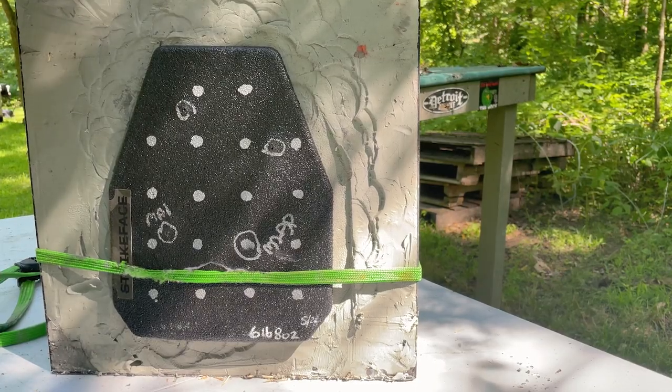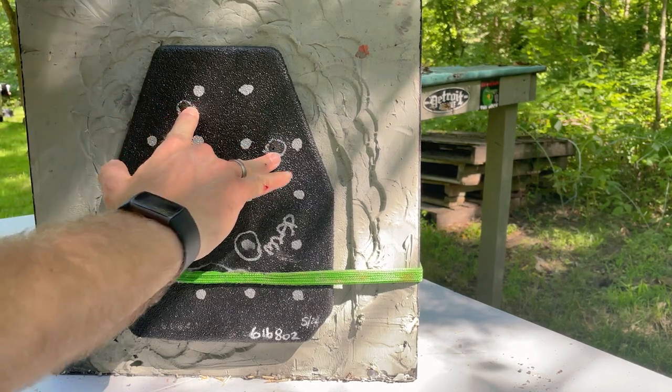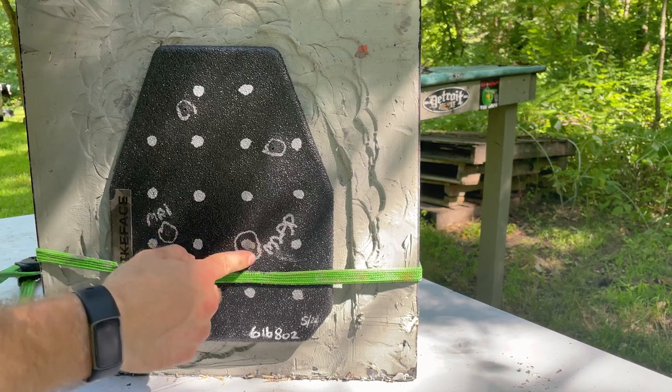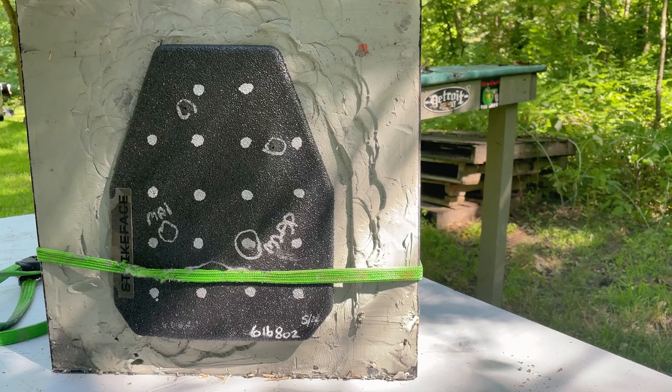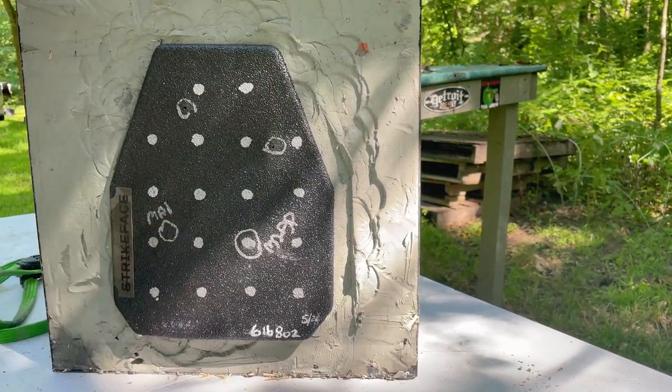Home stretch now, folks. Our M855A1 shots number one and two from the 14.5 inch. Our M80A1 was right there, and our M2AP was right there. Place those bets in the comments below. Come on, little plate.